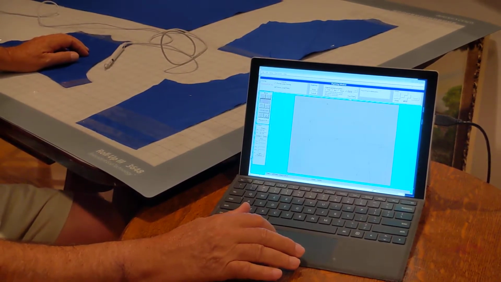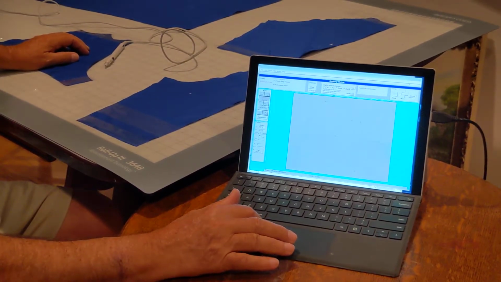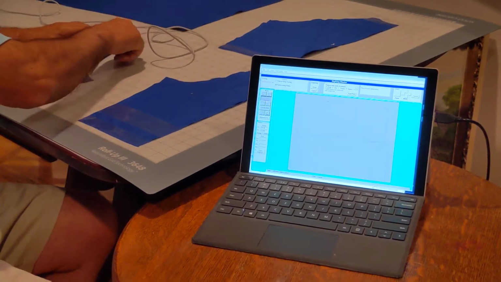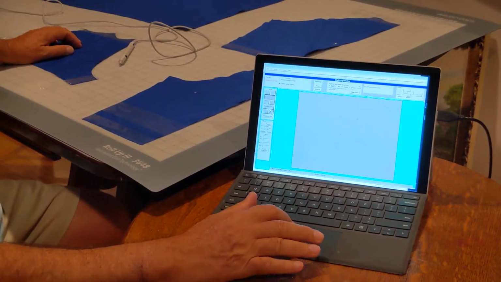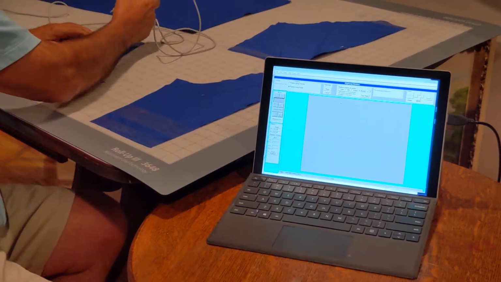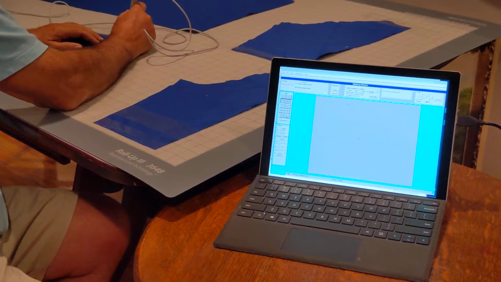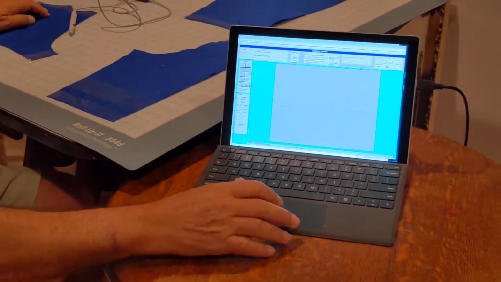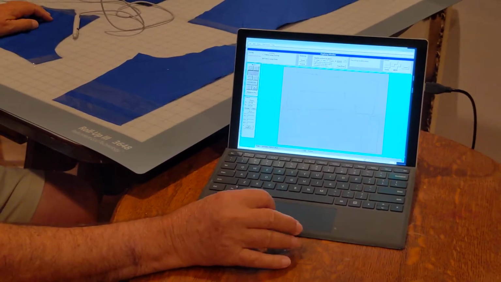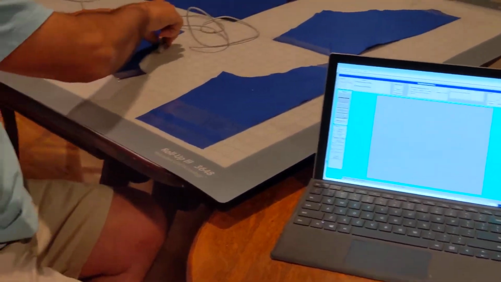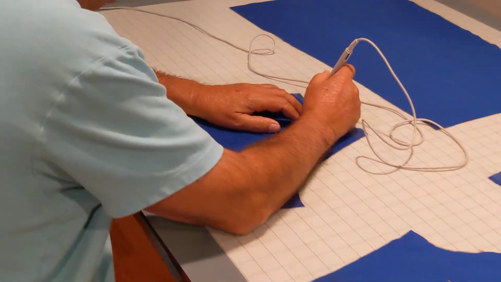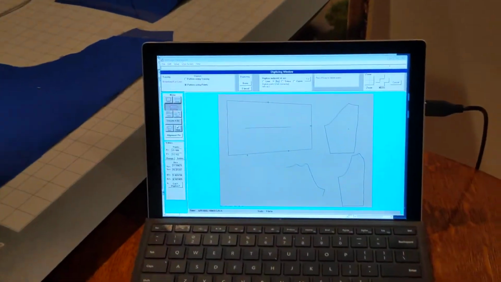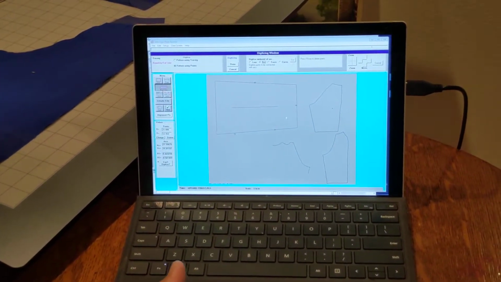Then at the top here, I have a line, so I'm going to click the line, digitize that point for the end of the line, and then I'm going to do another curve. I have points for the other curve, and then here I have an arc at the top, so I'm just going to come in here and tell it that I have an arc. And with an arc, you just digitize the middle of that arc and the end of the arc, and then it puts that arc in for us. I got a nice arc.